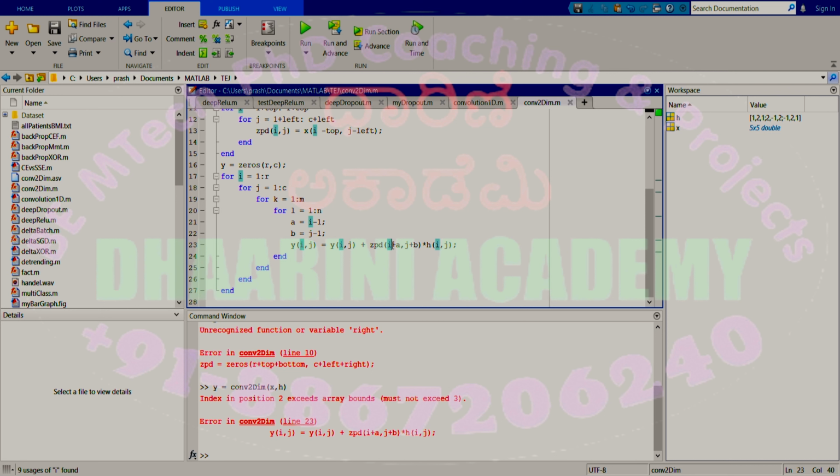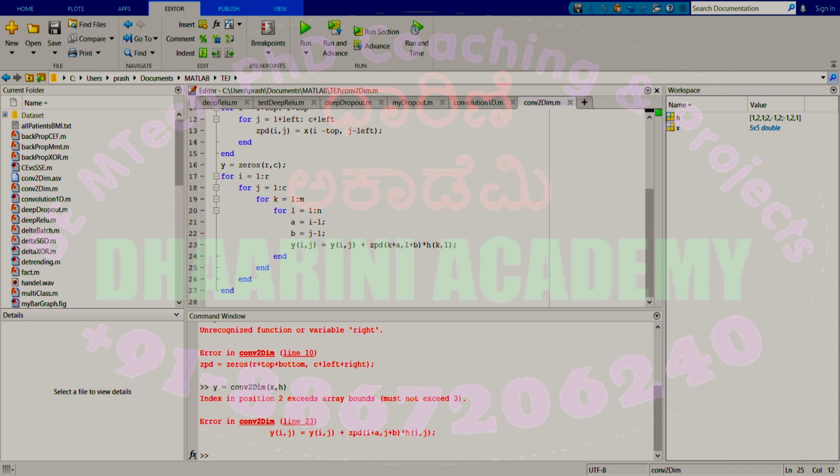We are not using the K anywhere. That's a mistake. So this is K, this is L. Okay, so this also should be K and L. It's obvious because we have to use the second function, right? So because of that, let me just verify once again.